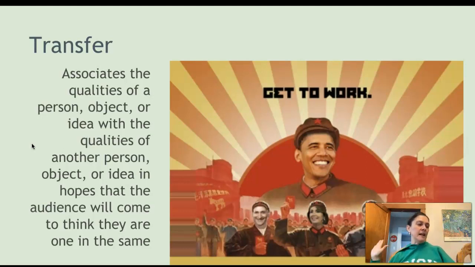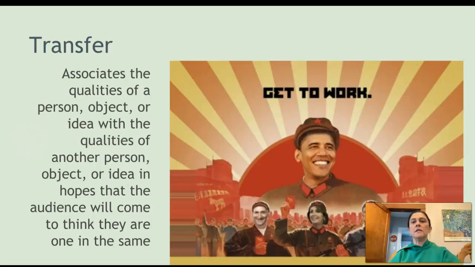So the idea of freedom and baseball and apple pie and equal opportunity and all of these general things that we associate with the American flag, you would ideally eventually start to associate me and my lessons with all of those American ideals as well. So it'd be like, Miss Todd is American because she's got the American flag behind her. That's transfer. I would never have to say a word. All you would have to do is just see that image behind me all the time, and you would start to connect me with America and what American flags symbolize.